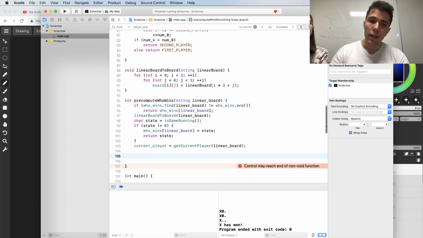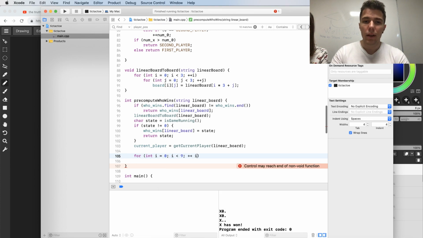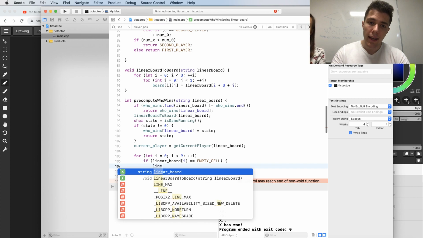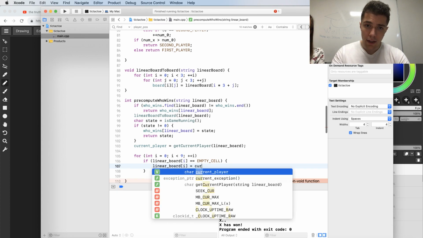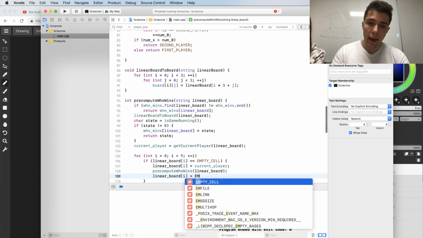So what I need to do is for int I equals 0, I is smaller than linear board size, which is 9, plus I, if linear board of I equals empty cell, then I'll say linear board of I equals current player, then I'm gonna call pre-compute whoWins of linear board, and then I'm gonna reset the linear board of I to empty cell.